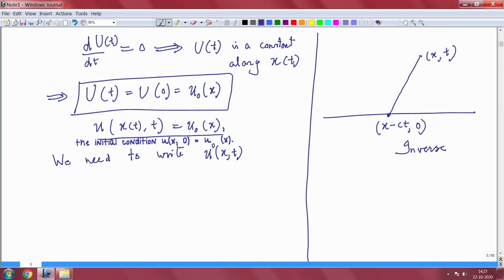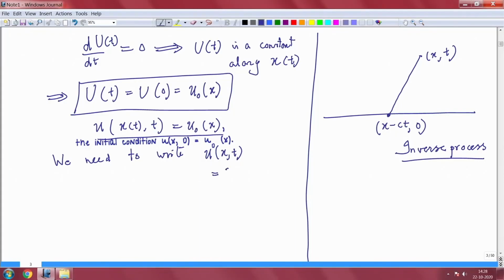That is an important point to understand. We will talk about it more later. There is an inverse process going on. Given a point on the initial line, you can draw characteristics in one direction, but given a point (x, t), you want to make sure that there is a characteristic passing through it. These curves are called characteristics, we will come to that. There is a line passing through it that meets the x axis at that point.